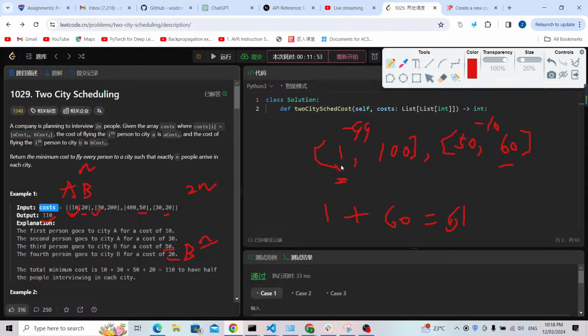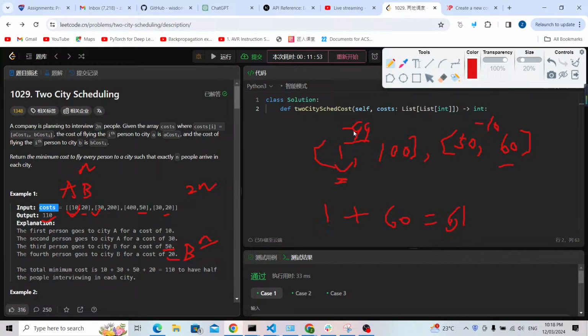We always choose the first person. Here the difference is actually bigger in magnitude, since negative 99 means a difference of 99. We sort according to increasing order.